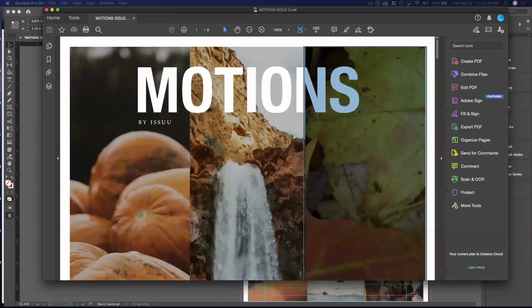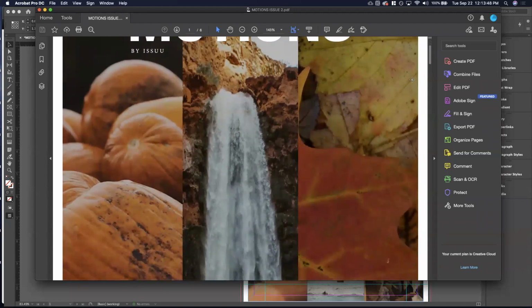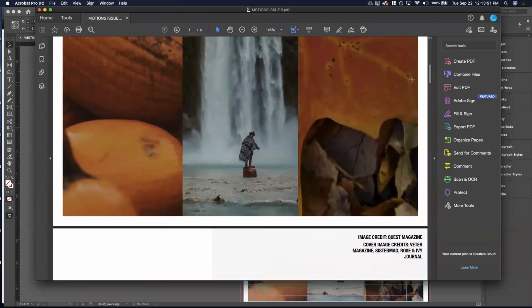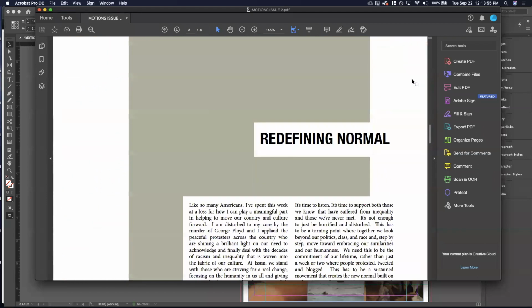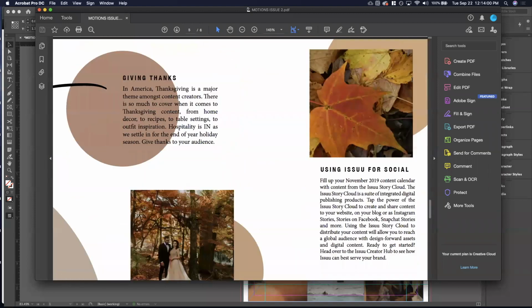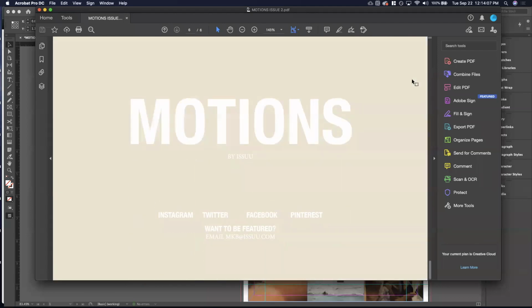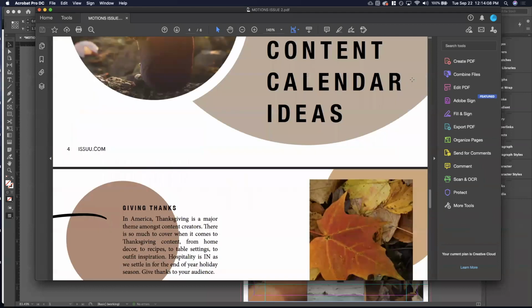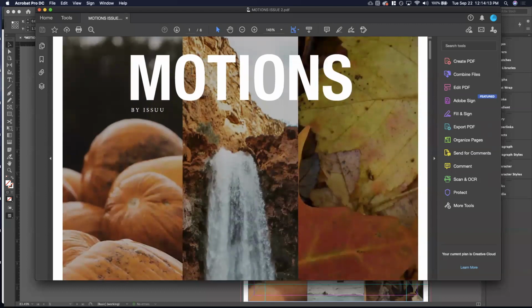So here is what the PDF, once it's exported, is going to look like in Acrobat or your PDF reader. As I mentioned before, since we exported it as individual pages, it's going to have this individual page scrolling, so you're not going to see both spreads at the same time. This is also how you would typically see it if you emailed the PDF, for example, or sent people to a link to a downloadable PDF, which, while it's really nice, I think there are a lot of opportunities to optimize it even further. And that's really the goal with uploading your content to Issuu.